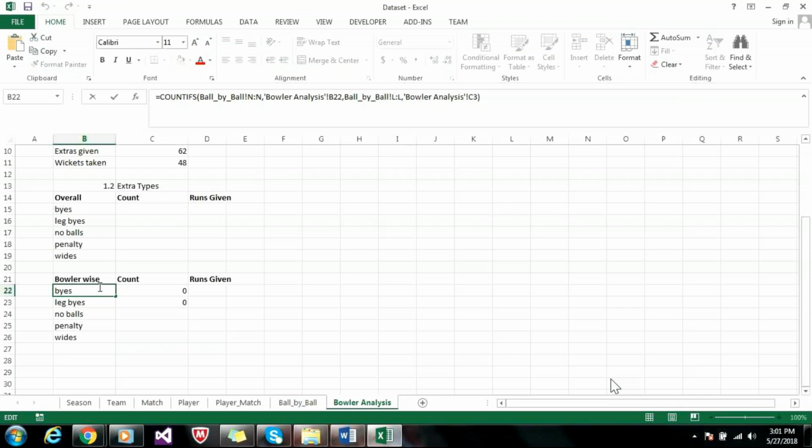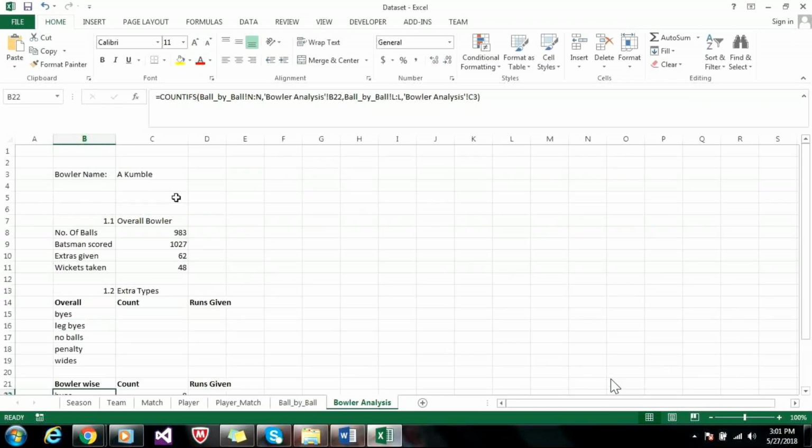Okay, that seems to be correct. I don't know what the problem is. Ball by ball, C3. Check Kumble's spelling. Is it correct? Seems fine only. Press F2 there.